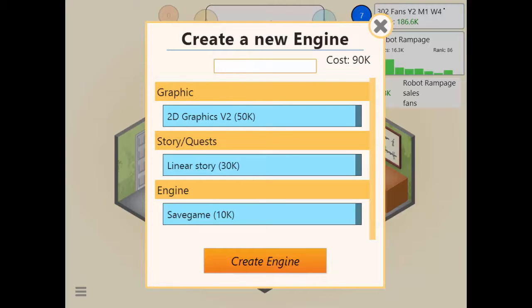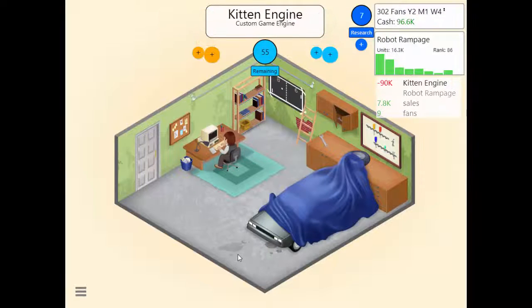Okay, you know what, we're gonna need a theme for us. We're gonna call this the kitten engine. That's what we're gonna start off with. This is the kitten engine. Our first one, it's the baby.